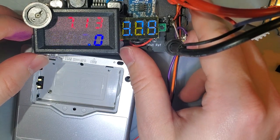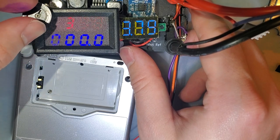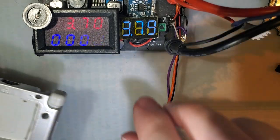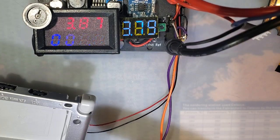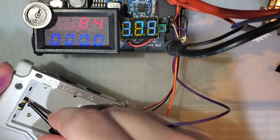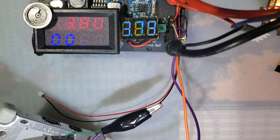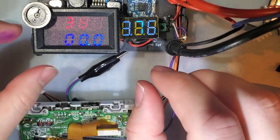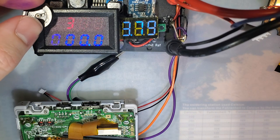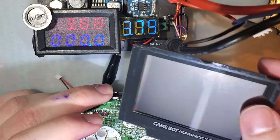That is way too high voltage. That was about 3.7. That looks good to me. And of course, I just bumped it with the SP, didn't I? It's okay. I'll fix it in just a moment. I should have adjusted the other one. Oh well, that's why I added two. Okay. So let's take a look here.